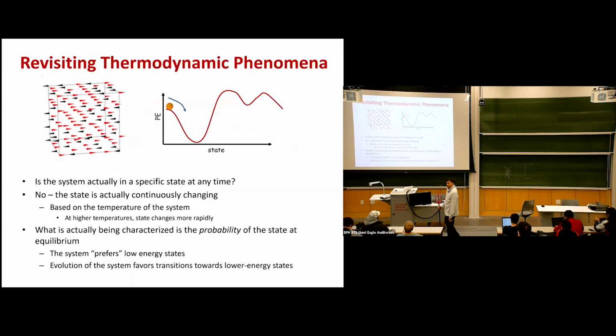The system evolves to minimize this energy. But we also saw that the system is never really static in any configuration. In a real thermodynamic system, it's always going to be bouncing around between configurations. What changes is the probability with which it visits any particular state. And so this probability distribution is going to stabilize at some value. And what is the probability distribution?